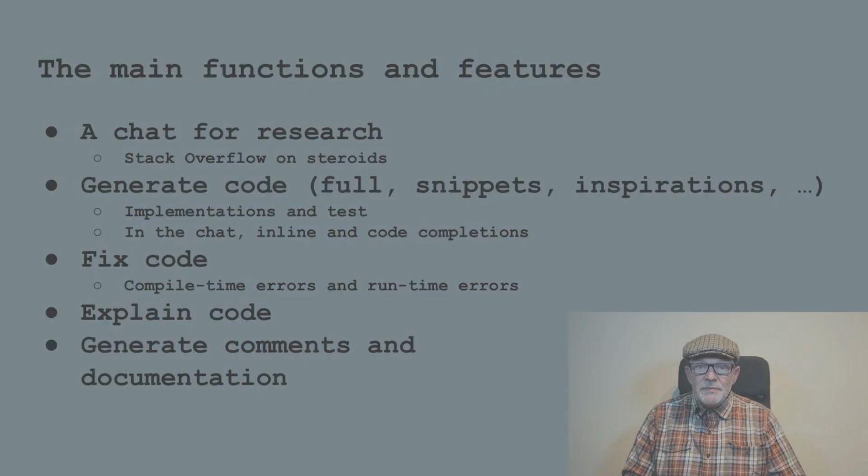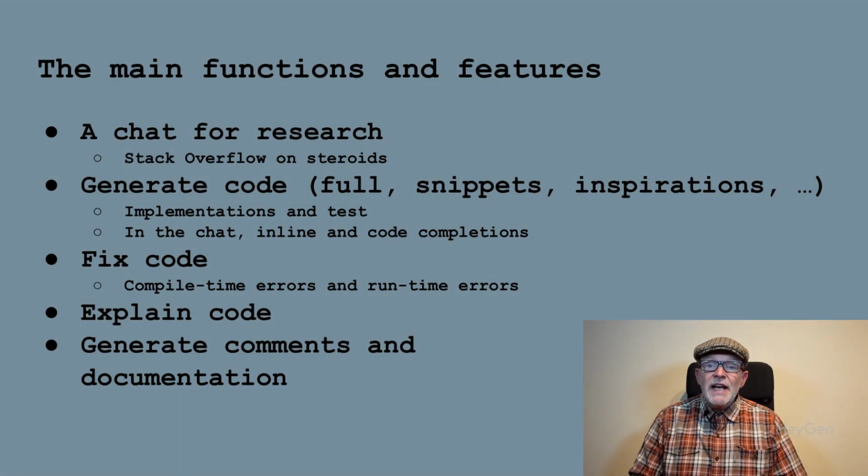Last but not least, you can ask the AI to create comments and larger blocks of documentation. I am not a big fan of this feature. First of all, the generated comments have a tendency to describe what the code is doing. That should be obvious from the code. Refactoring the code might be a better option. If there are comments in the code, they should explain why the code is doing what the code is doing. And that is hard for the AI to figure out.